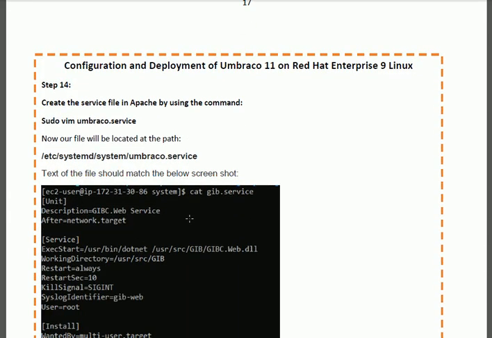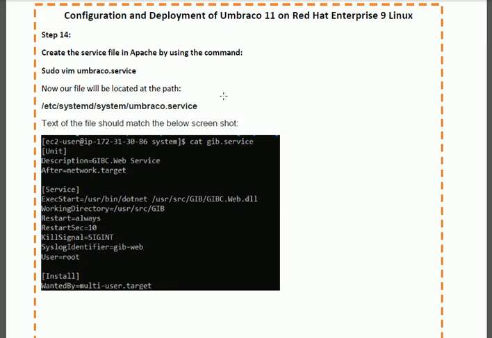After writing this configuration, we need a service. So we shall create the umbraco.service file at this location. In the umbraco.service file, we shall apply this configuration.